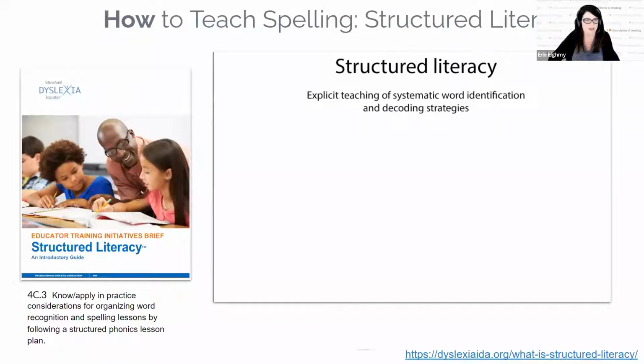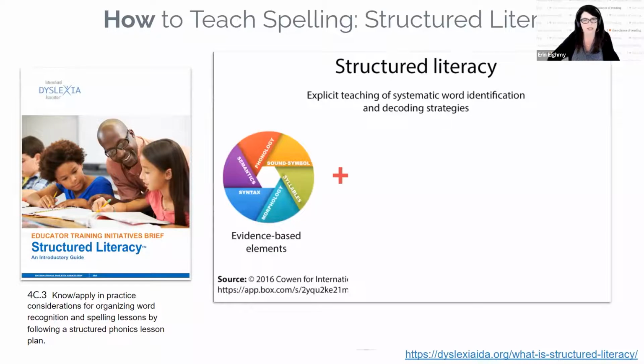So how should we teach spelling? We're going to follow a structured literacy framework for integrating the elements of language. Those elements include evidence-based principles and practices such as explicit instruction, systematic instruction, and diagnostic assessment. Instruction should link those modalities together of listening, speaking, reading, and writing, and teaching spelling and morphology should follow a scope and sequence, for teaching sound-symbol correspondences, orthographic patterns, syllables, morphemes, and also analysis of regularly and irregularly spelled words.